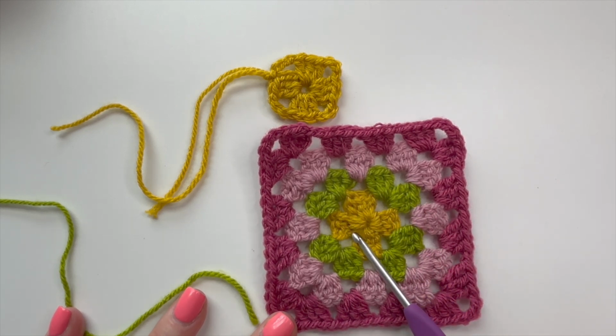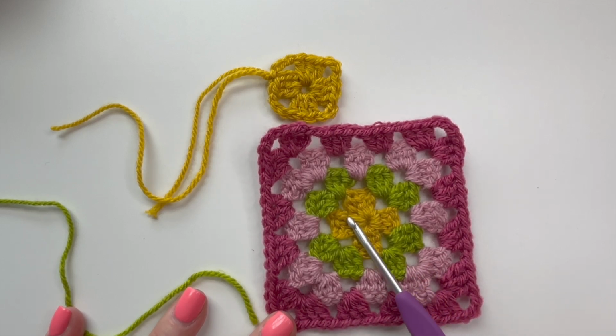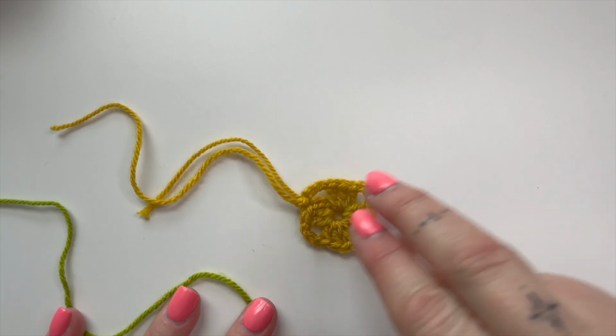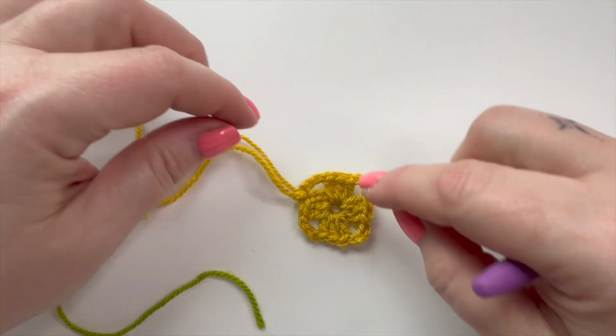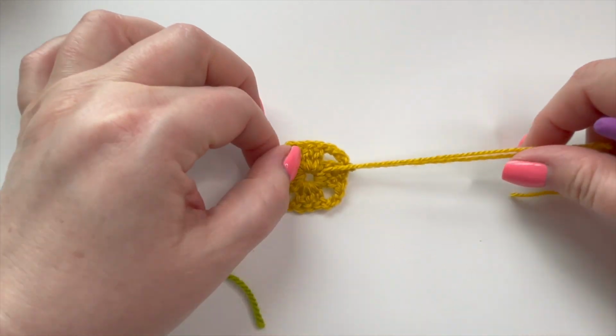So what has happened to our foundation round? Well, you can see I'm looking at that and I'm looking at the wrong side of the work here. So what that means is at the moment, my little foundation round that I've made is sat here on my desk. It's untouched, nothing's happened to it, and so I'm looking at it the right way on, and I don't want to be working it like that. I would like to be working it from the wrong side.